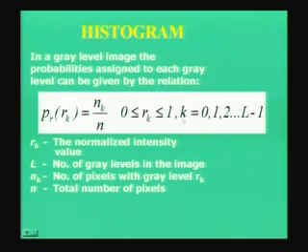Remember, k is an index. So, it must be integers running from 0, 1 to L minus 1, because L is the number of gray levels in the image, and k runs from 0 to L minus 1. So, there are L different levels and the levels run in the normalized range 0 to 1, so these are fractional values r k. For a certain value r k given an index k, n k, the number of pixels with that corresponding value r k, divided by the total number will give you the probability that so many pixels will have a value r k.